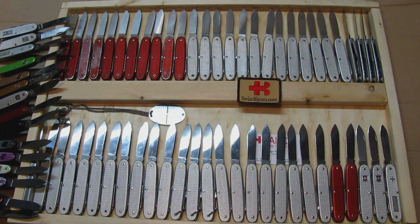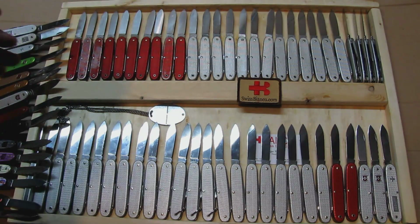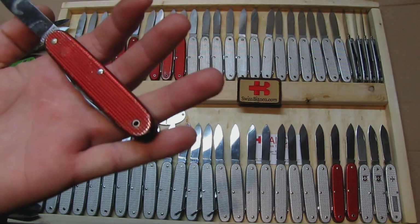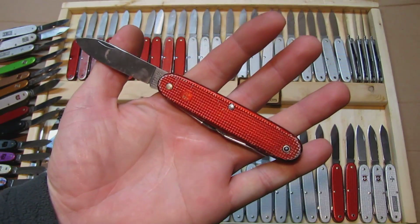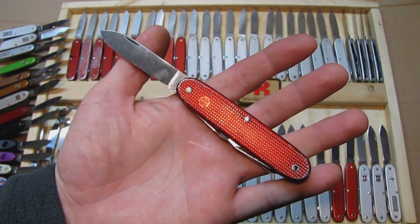So in the 1960s the Swiss military started looking for a new Swiss Army knife, something that was lighter, more compact and easier to use than the regular ones. And basically they found that Victorinox made what they would like to have.